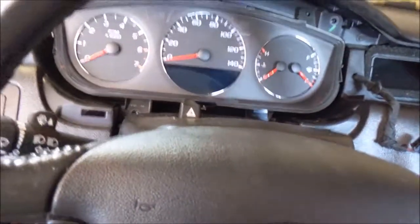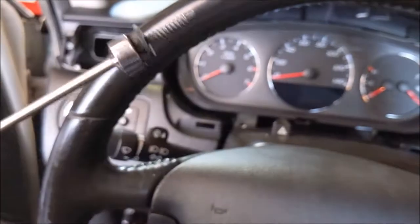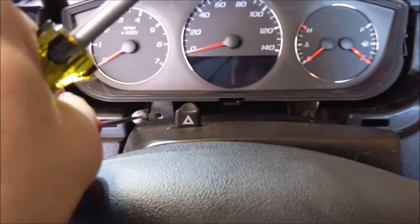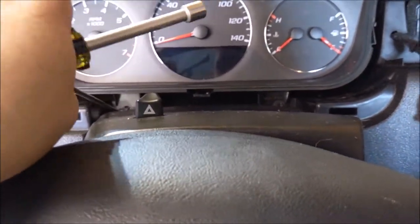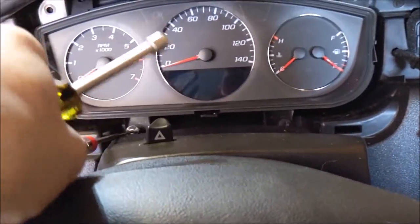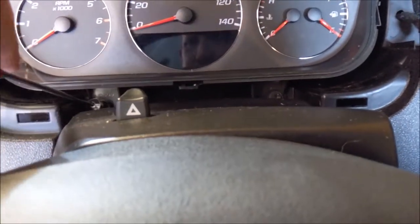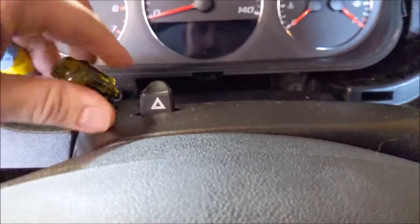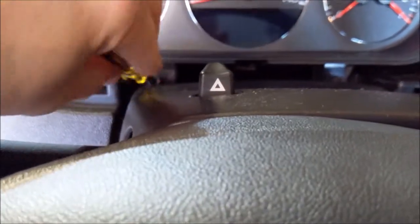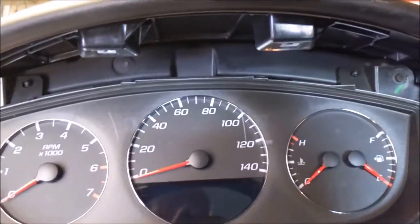So this time, I brought my extendable magnet, and that's going to help me get the screws back in the four spots here. So this is literally what I'm doing, putting it on the end of my magnet. And this thing's powerful enough that I can start spinning just to get them started. And then I'll finish them with the 7mm. You get the gist. And there we go. We got our four back in there.